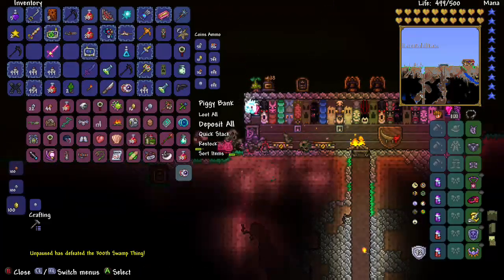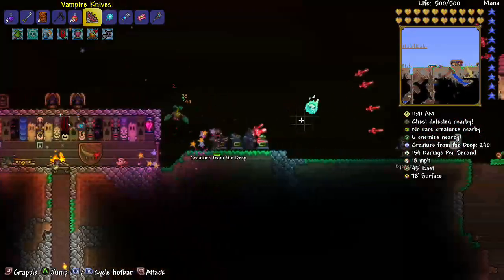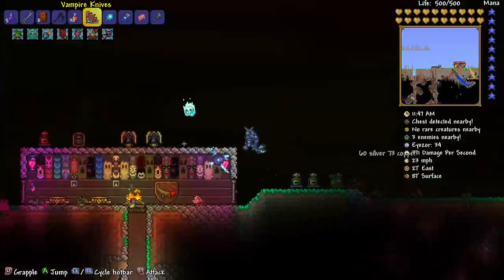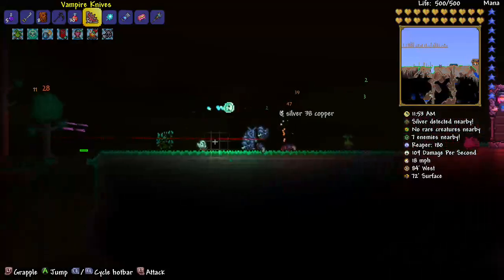I'm just gonna deposit all my cash from here. Okay. So now I have 7 platinum coins. Saving up so one day maybe I just have a full chest full of platinum coins and spend it on bullets to see how many bullets I can make. Or something like that. Something that's really cheap.